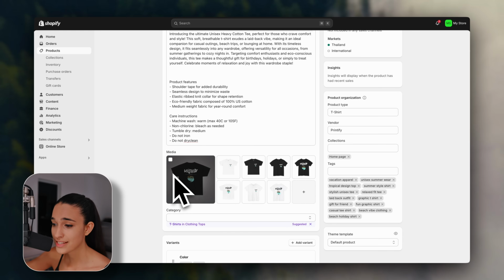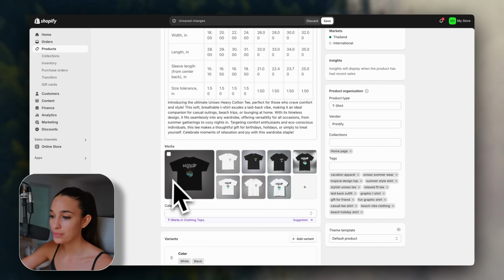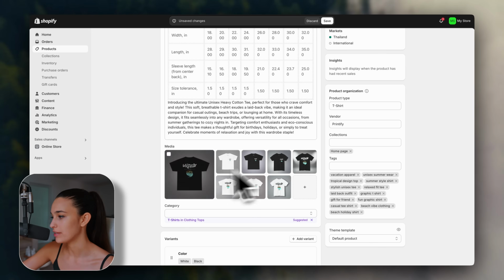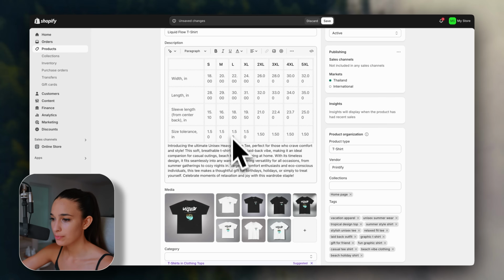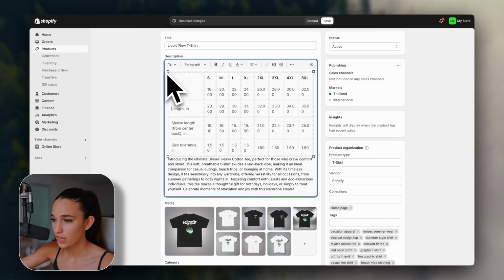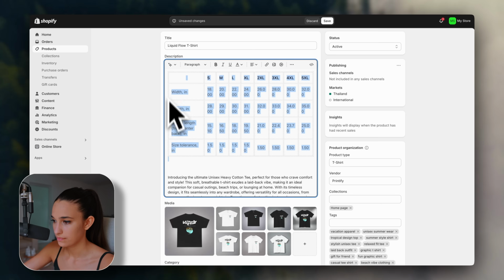So now we're going to repeat the process and change the background of these other images so that we have a consistent style. All right, so now I've repeated the process and I've updated the backgrounds for all of these different images. So we have a nice and consistent style in place. So what we're going to do now is upgrade this product description over here. As I mentioned, we are going to use the size charts in a different way. So I'm going to take a screenshot of this information just so I have it saved. And then I'm going to delete it.